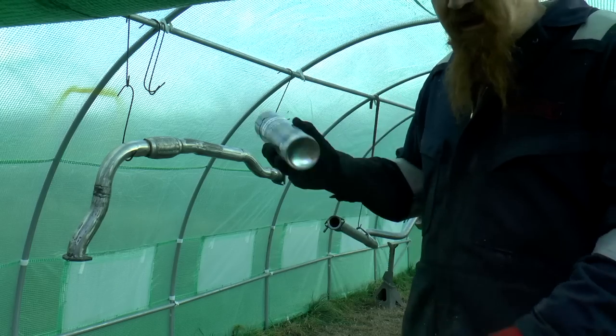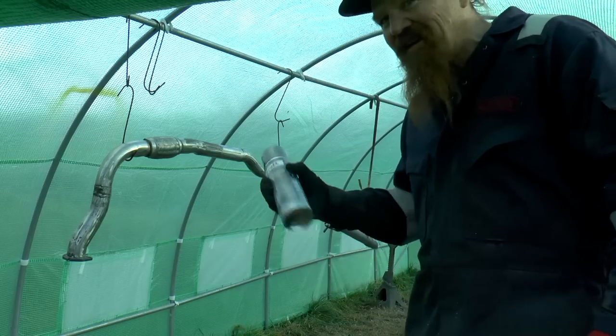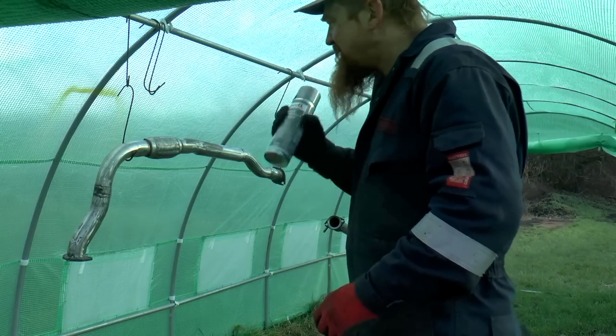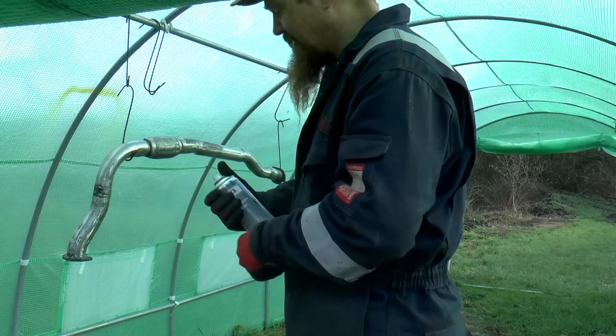I've got some high temperature paint that claims to be silver, although, well, we'll see. I suspect it might be more grey than silver. Let's have a look. Oh, it is.